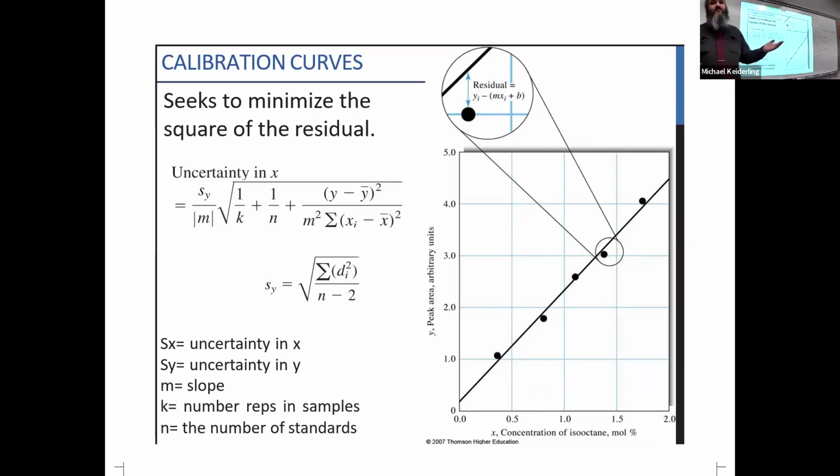And the fitting method uses least squares. We seek to minimize the square of the residual, which is the difference between the curve and the data. This is the formula I'm used to for it, but you don't need to worry about that, because what you actually do is ask some software to do it for you, because you really don't want to do this sort of fitting by hand. It's possible, but it's just a lot of work that is not worth doing by hand. It's not like it's hard, it's just a bunch of calculations for every point.